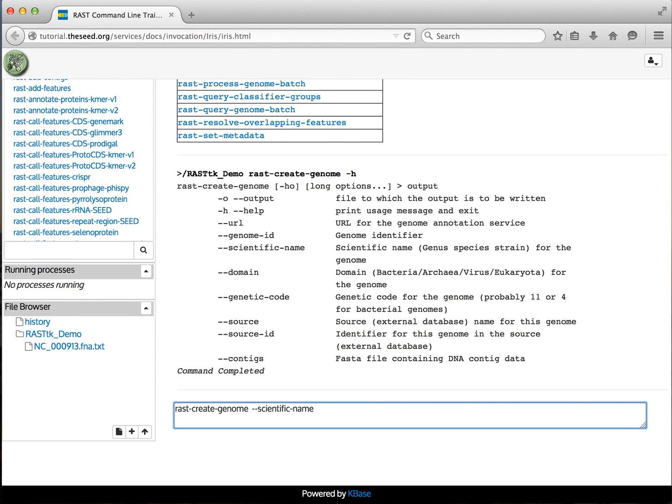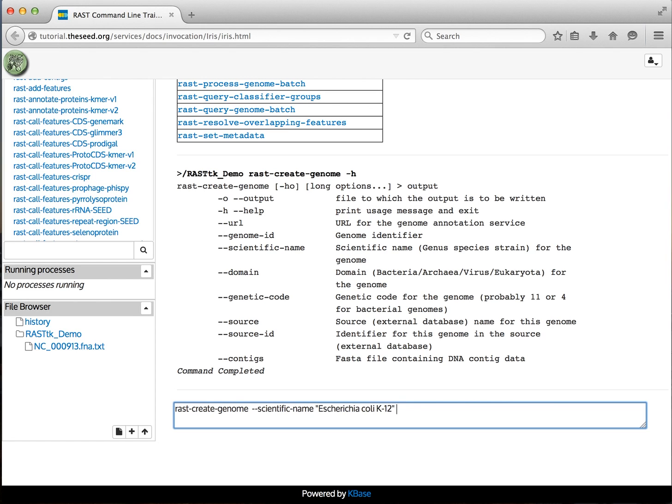And this was an E. coli K12 genome. And we have to use quotes in this case because there are spaces in the E. coli K12 name. And if we don't put it in quotes, the program won't parse it correctly. So Escherichia coli K12, end quote. So there's the first option. We've just given RAST create genome the scientific name of the genome that we are about to annotate.